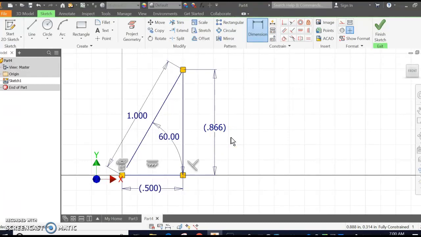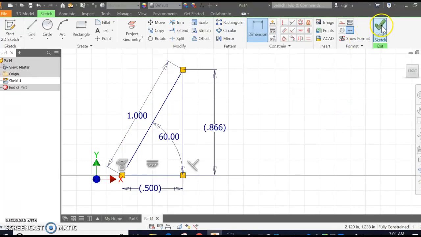So hit the buttons on the calculator. You're obviously not allowed access to Inventor on May 7th. So practice this on your Casio or your TI. It's really simple. On the Casio, you just hit 60, sine, multiplied by 1, and you will get 0.866. So you do the angle, you do the trig function, and then you multiply by the hypotenuse. Or you could do 60 cosine multiplied by 1, the hypotenuse, and you will get 0.5.